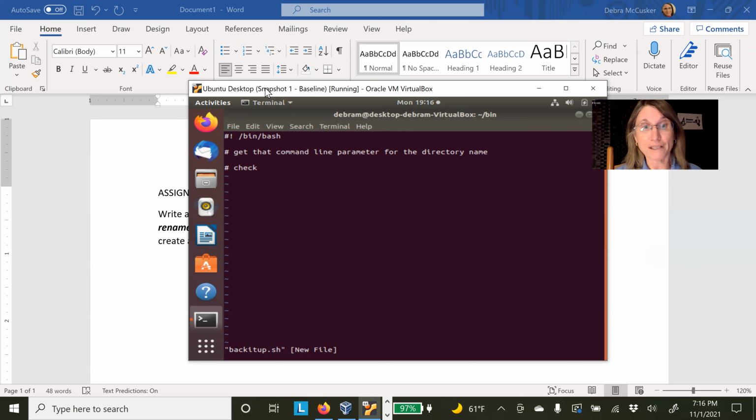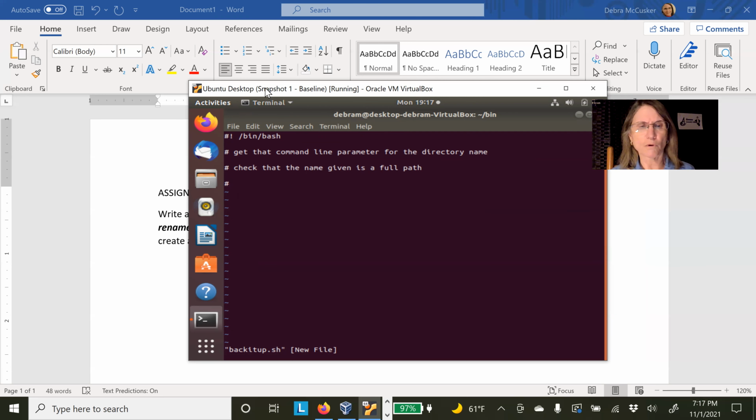And then a little bit after that, I want to check that the name given is in fact a full path. Because why go on if you don't really know what it is you have to start with? And then I think I'm going to want to do some more checking.